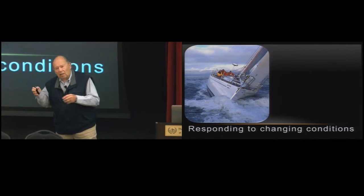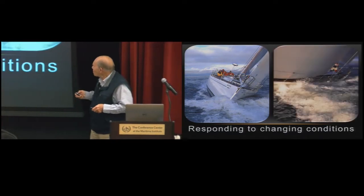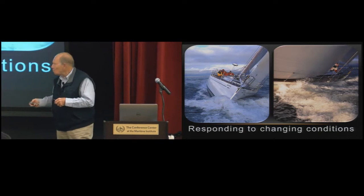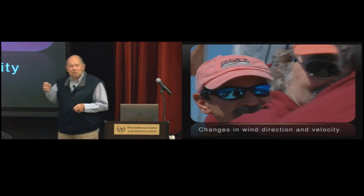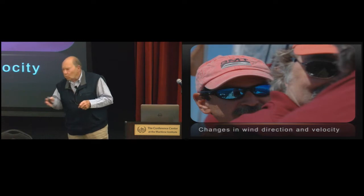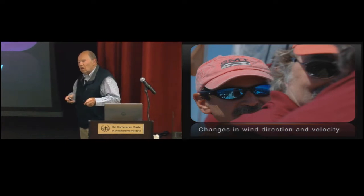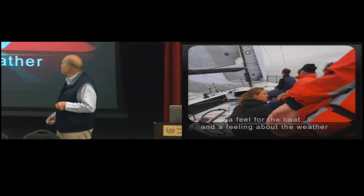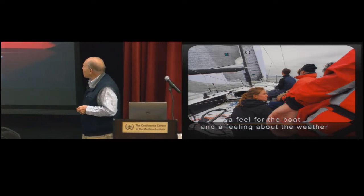We have a static understanding of what the weather's doing at a given time, but we need to have a dynamic thought toward what's happening down the road, what's going to happen. The best thing about sailors is your sense of wind speed, wind direction, and the fluctuations, the oscillations, where it's trending. All it takes is that level of interest moved on into how the weather is changing on a near-term and longer-term basis to give us some real value.